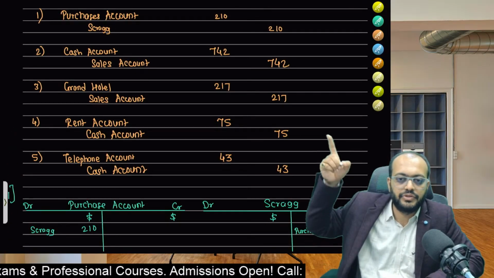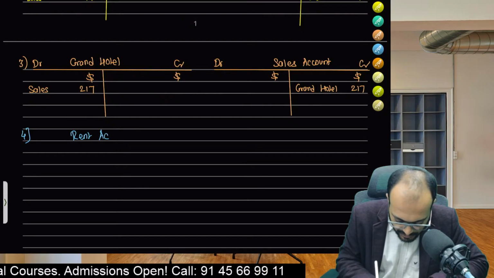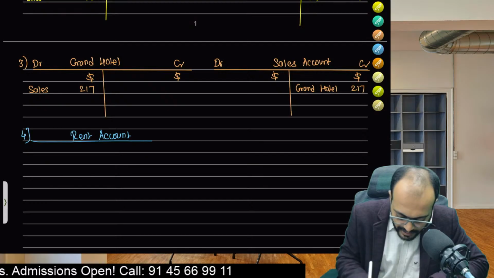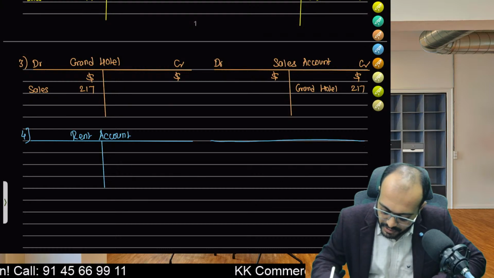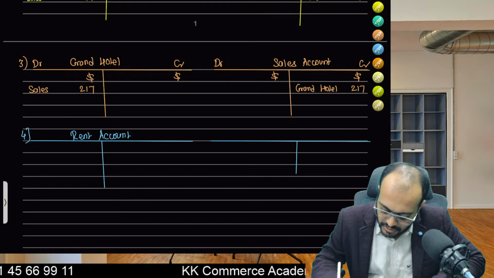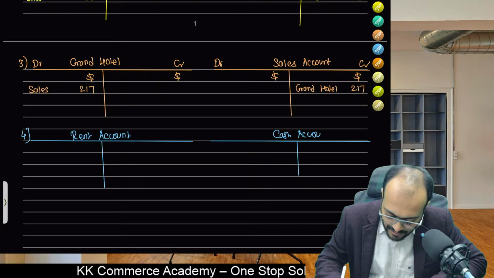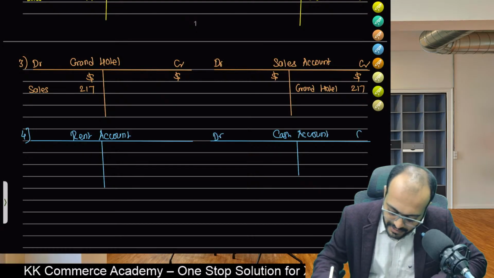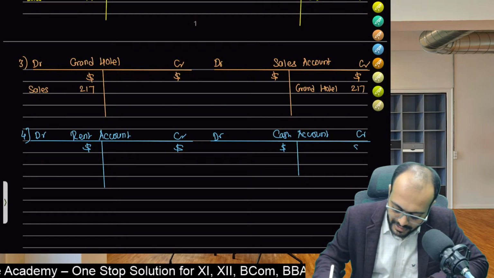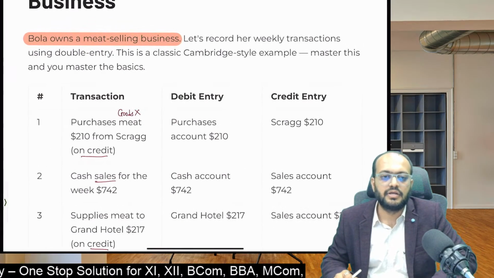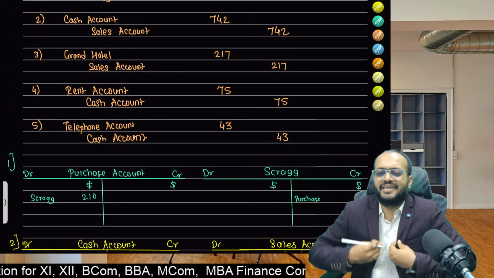Rent account and cash account. Okay, so we'll draw again two ledgers. T-shaped ledger. Rent account. Intentionally, I'm drawing all the accounts with you. Of course, there is an option for copy paste. But since this is just the first question, rather than doing copy paste, I'm drawing each and everything with you. So match speed with me and draw as fast as possible. You will get a very good understanding by writing this with me. This is not an entertainment lecture, this is an infotainment lecture.